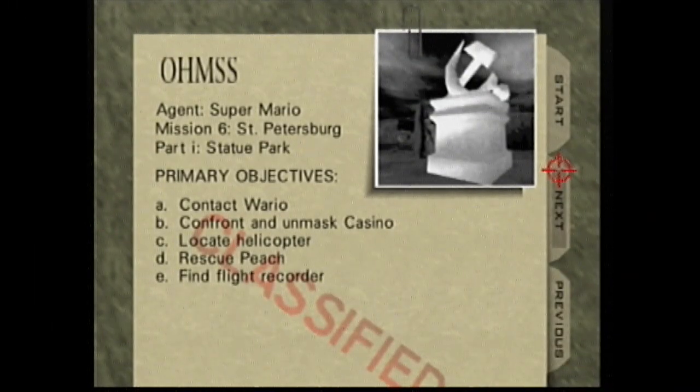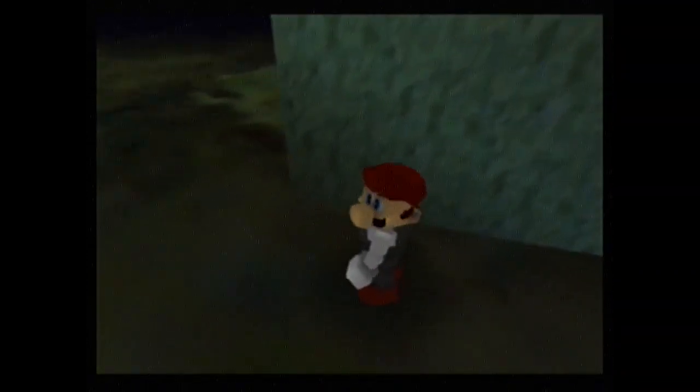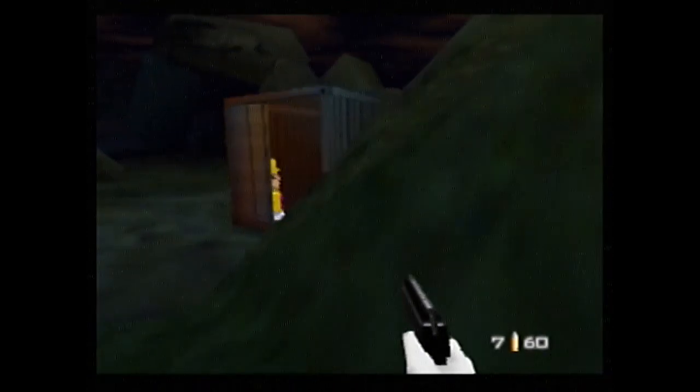Statue has quite a few special characters in it. With the mission spelled out, you can see some of them. Pretty exciting to know that you'll be meeting with Wario. I hope somebody can help me with this Unmasked Casino reference though. There are 4 special characters here. There's Wario as Valentine, Luigi as Trevelyan, Peach as Natalia, and you might wonder, who is the 4th?